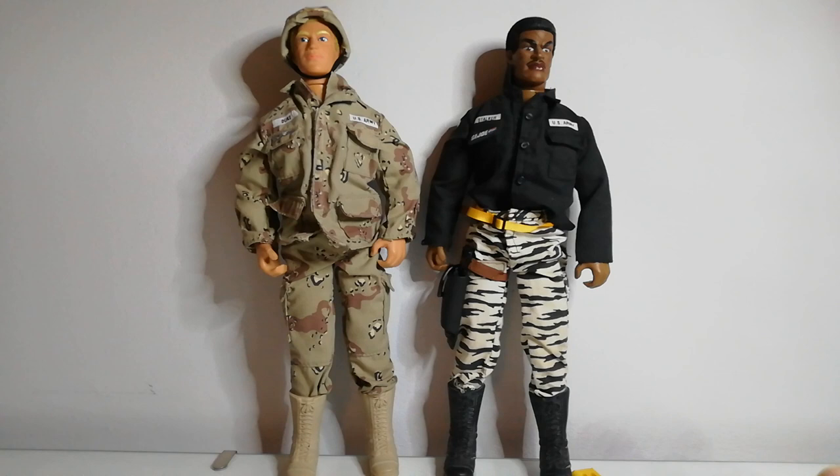Action Man stuff has gone up in price quite a lot recently — prices are rising heavily and there are some items that are real holy grails for collectors right now, items that were quite common in the past but are now rising in price. I found this box, these two figures were on top, and I realized the box has more in it than it seems. I think I can make my money back, keep a few items for my own collection, and hopefully take a lot of these to my toy fair this Sunday at Shepton Mallet, selling at prices at least 15–20% less than current eBay prices.